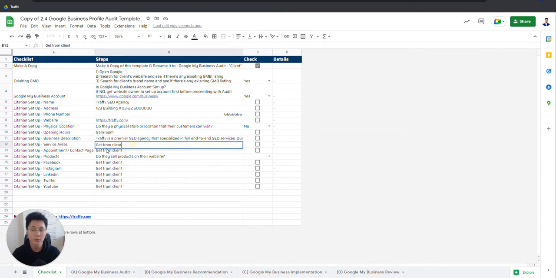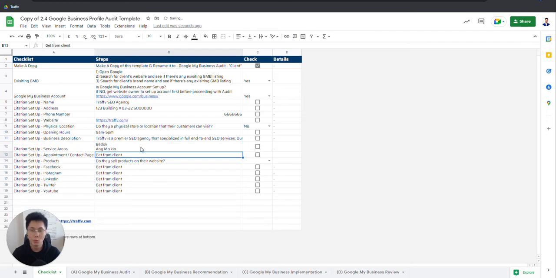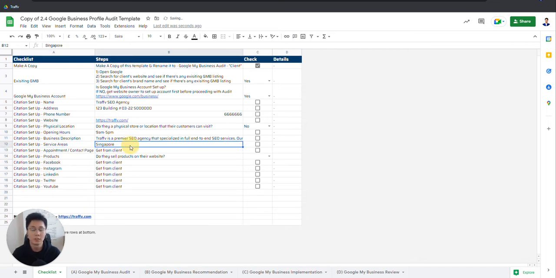And then your service area. If you don't service people from all over Singapore and you just service one specific area, then you just want to list down, for example, Bedok. Or if you service more than one location, like Bedok or Ang Mo Kio, you want to list down all of the service areas. Now, if it's Singapore, then you don't have to worry about all of them. You can just put Singapore. But if you don't service the whole of Singapore, you can just put Bedok or whichever country, city, or area is relevant to you. In this case, mine is Singapore, so I'm just going to put Singapore.